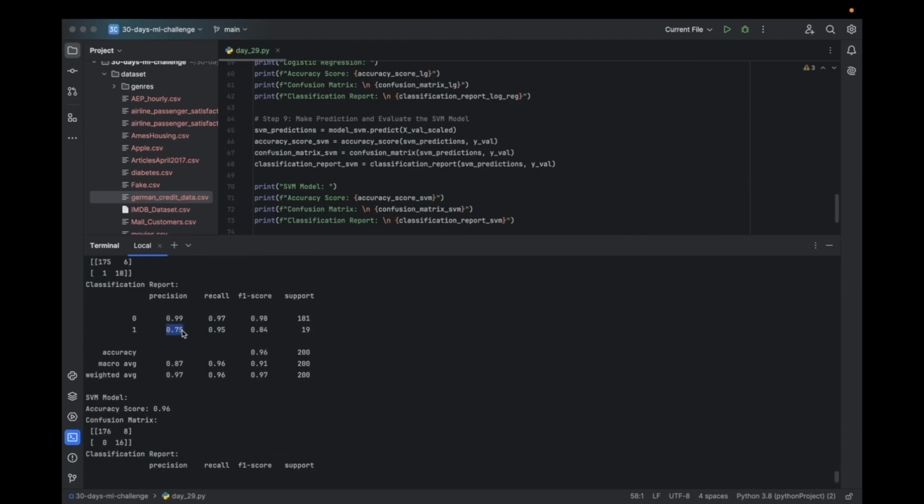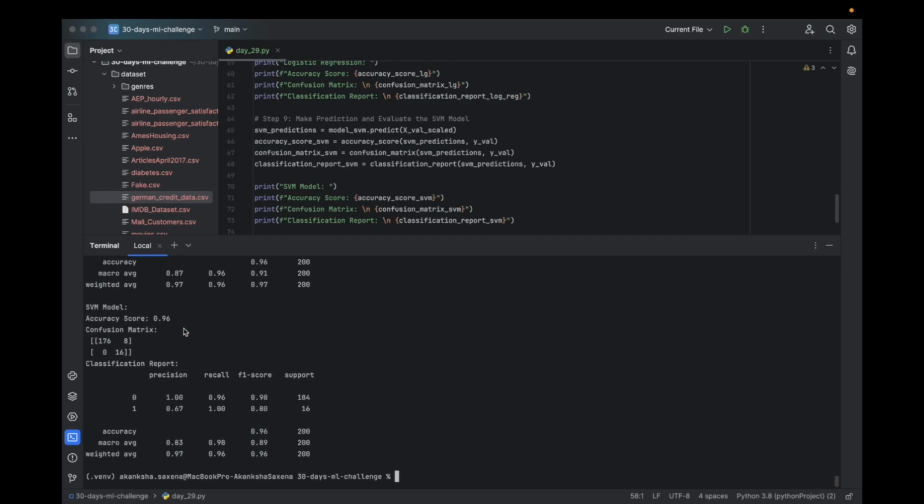And what it says for the risky transactions: out of all the transactions it has identified as risky, only 75% were true. So it could have performed better here, and here also it did not work.